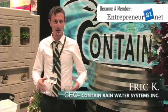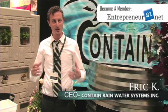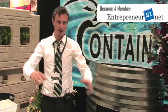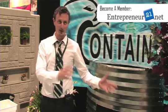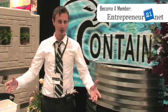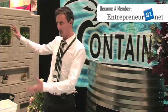We're Contain Rainwater Systems — that's the name of our company — and what we've done is we've created an innovative way for you to collect rainwater. Typically and traditionally throughout the past years, you're going to have a big rain barrel that doesn't have an enclosed top, so you're getting mosquitoes, bird feces, and a lot of stuff from the environment coming off your roof that's not filtered, contaminating your rainwater and killing your roses or whatever you're irrigating. What we've done is come up with a cosmetically appealing option, which is the Contain Rainwater Wall.